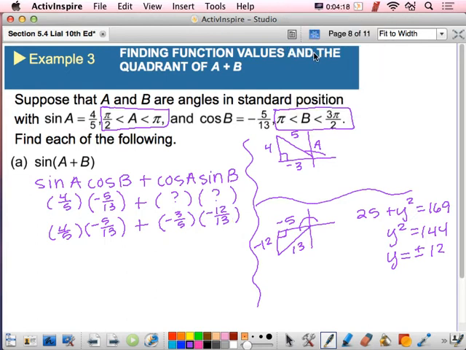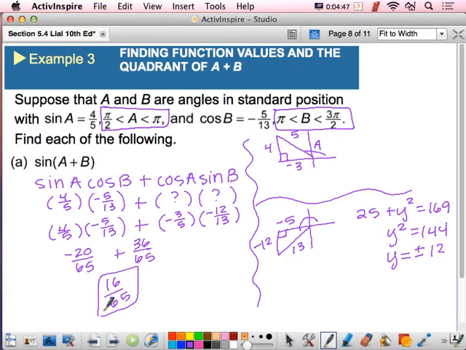Okay. So what'd you guys get? When we do these 2 together, we get negative 20 over 65. And when we do these 2 together, we get positive 36 over 65. And that combines to 16 over 65. Is that what you guys got? Yes. Perfect. And that's how we find sine of A plus B. There were several in the homework from 5.3 that were very similar to that. So if you were having some trouble with those, you should be able to go back now and complete them. I think they were like 51, 53, right along in there.